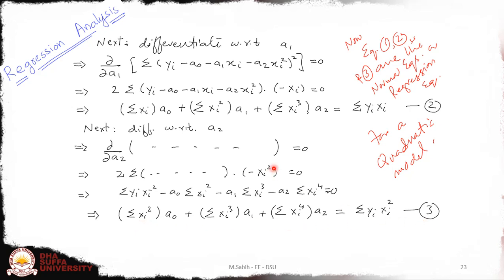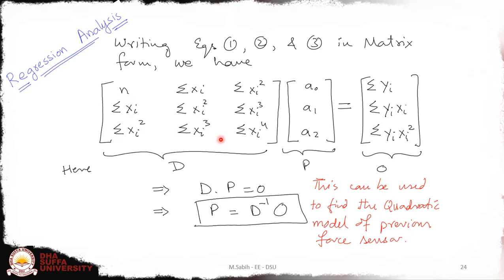Having these three equations, we have the normal equations for the quadratic model. This time the normal equations are different, because the model changes, so the equations will be a little different. Rearrange them into a proper matrix form. This is the whole data matrix, this is the unknown parameter vector, and this is the vector for the output. I call it the output data, because all the outputs are there, although the input is also being multiplied here. But I better call this the output matrix or vector, this the parametric vector, and this the data matrix.